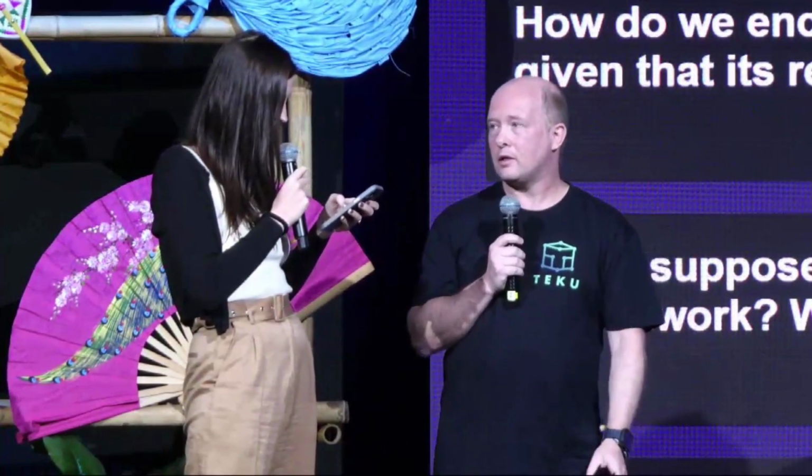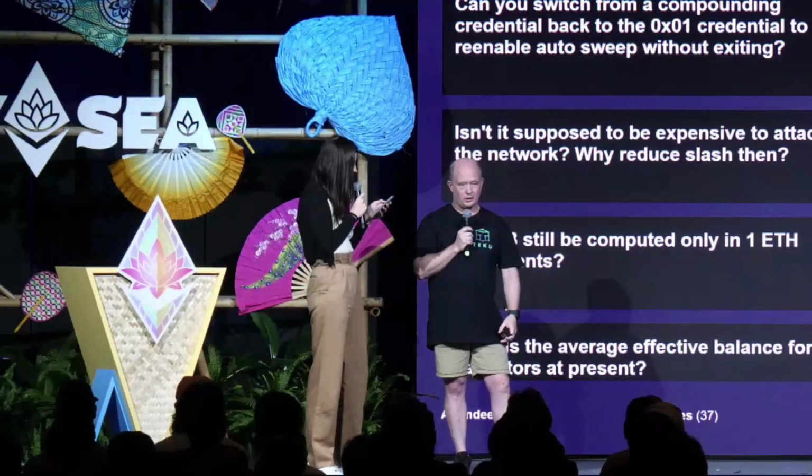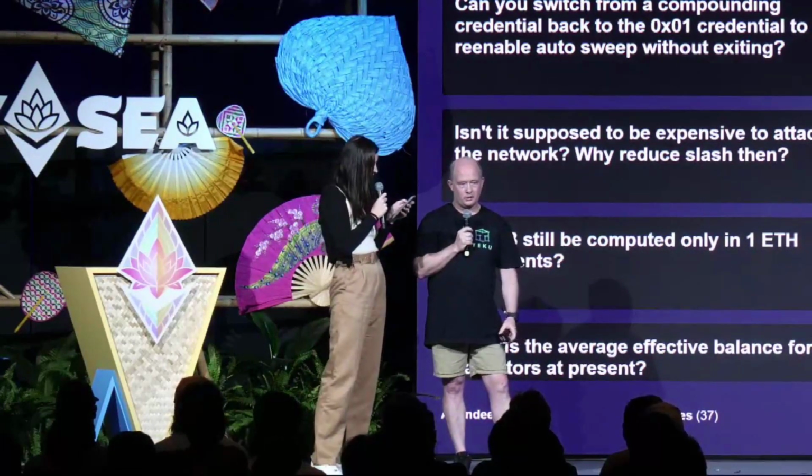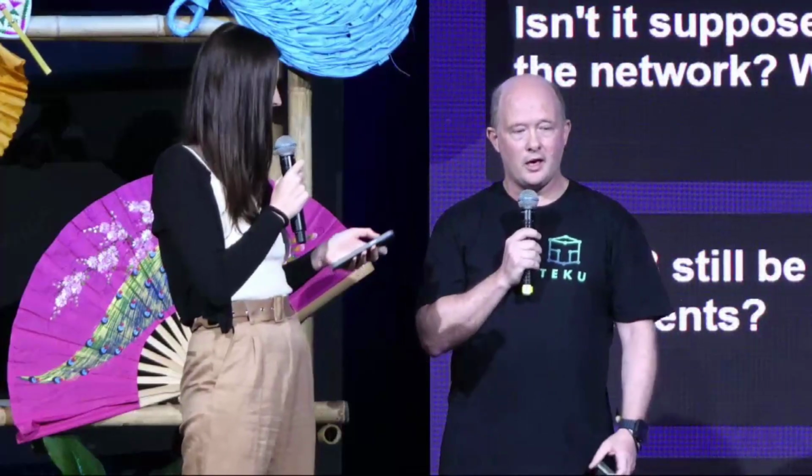Can you switch from compounding credential back to the 0x01 credential to re-enable auto sweep without exiting? There's no current implementation that would support that, but there's some new functionality coming actually in the next talk that enables that to be written relatively easily should we need to in the future.